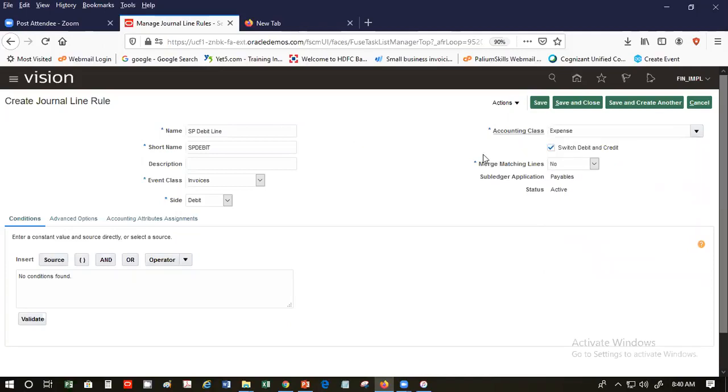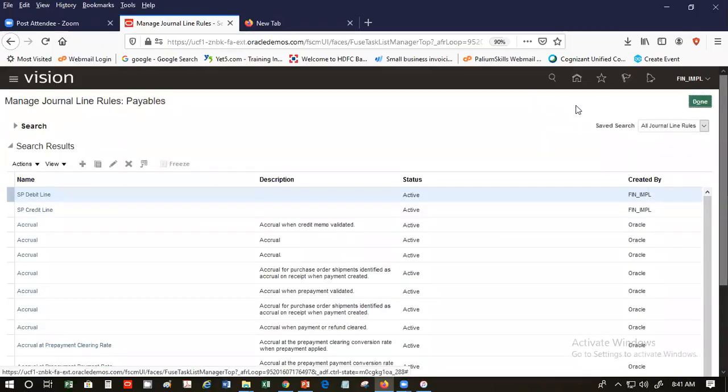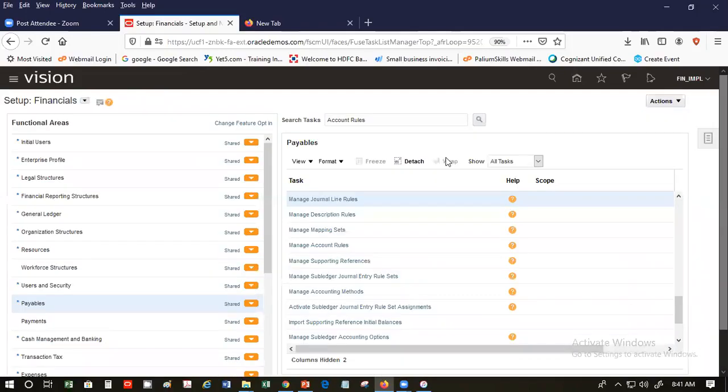So this will be for the expense side. Earlier one was for the liability side. This is for the expense side. So this was the journal line rule for the debit and credit. So where is that debit entry going to come from, and where is the credit entry going to come from? That is what we are going to tie all of these together in our journal entry rule set.